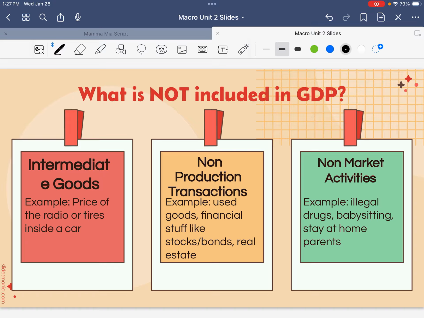All right, and then we have non-market activities, which sometimes are illegal. So things that fly under the government's radar: drugs, prostitution, the sale of body parts on the dark web. Those are non-market activities. The government has no way of tracking them, and thus they don't get counted in the GDP. Babysitting, innocent stuff. I pay a teenager like Carson Snodgrass to come to my house and watch my children over the summer, that I pay her cash, right? The government's not tracking that. So the babysitting is considered to be a non-market, not counted in the GDP.